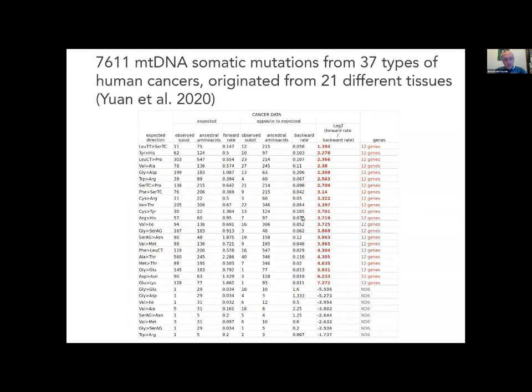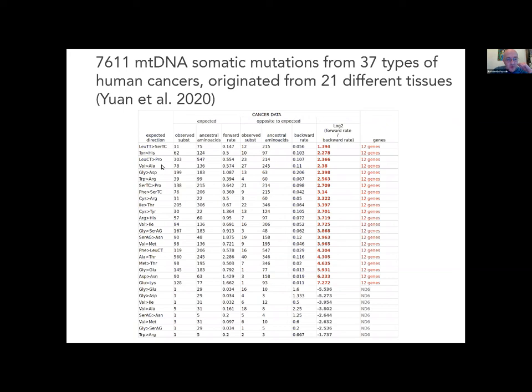And I will describe in detail one example coming from somatic mutations in the mitochondrial genome in human cancers. Let's take into account our substitution from valine to alanine. So among all somatic mutations in human cancers, we found 78 non-synonymous substitutions from valine to alanine. And now we need to normalize it on the number of valines. So finally, we divide 78 by 136, and we have 0.5 or 0.6. So this is the rate of substitutions from valine to alanine. This is the rate of expected substitution.